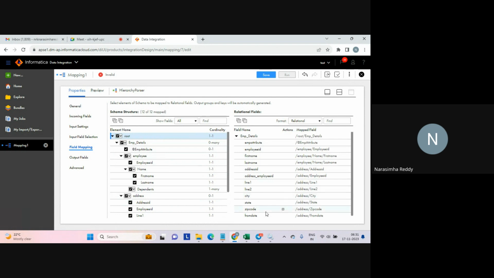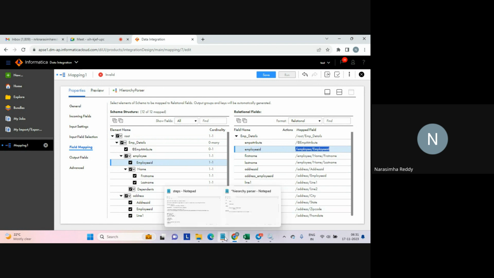And how do you read each of the structure elements? By using XPath. This is going to be the XPath, which I think you would have done as part of PowerCenter. Employee is the root element. Within that, employee ID.